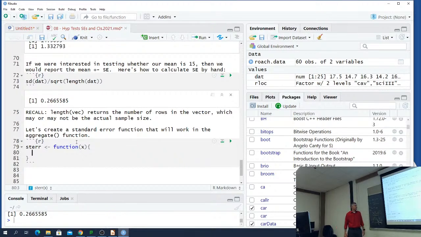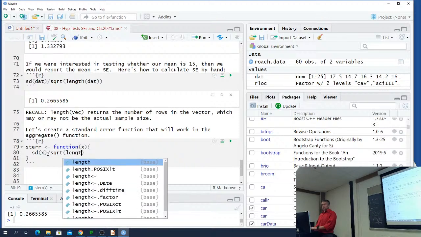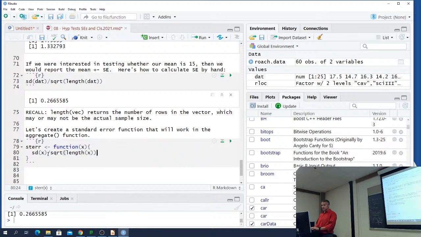We could do that, but we're trying to make it simple. So what goes into this function? Well, we're going to use the standard deviation of x. So x refers to what is given in our function. And we're going to divide it by the square root of the length of x.